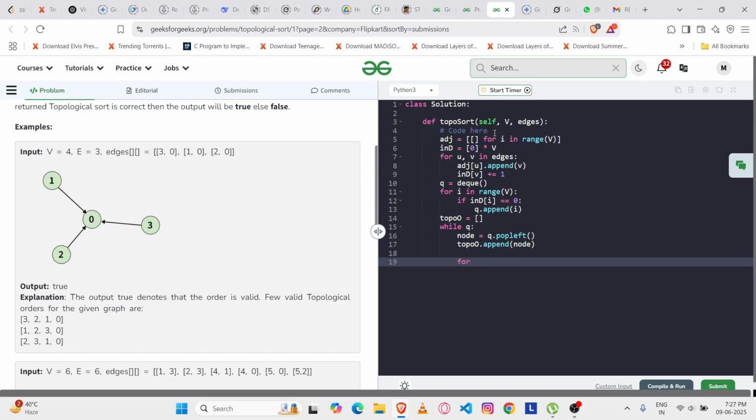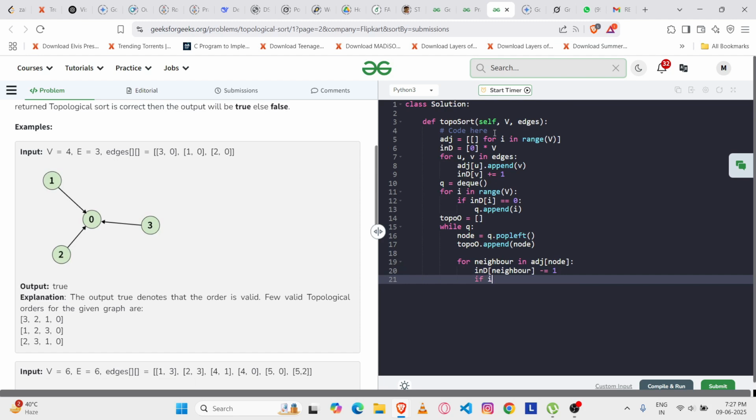Now for neighbor in our adjacency list of our node, we are going to take in degree of our neighbor and decrement that.